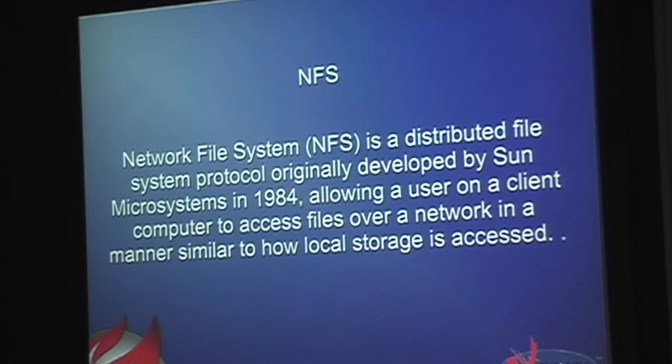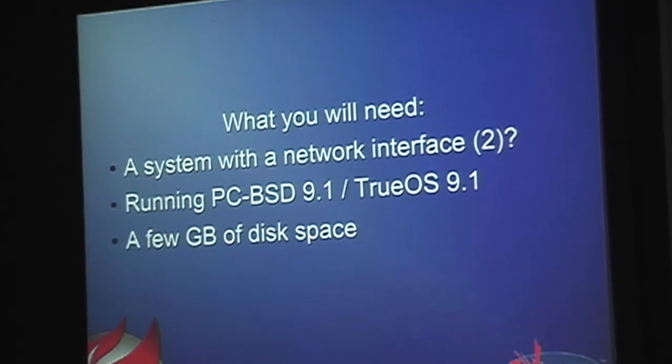And then NFS is going to be the other thing we're using today. Network File System, a distributed file system protocol, originally developed by Sun Microsystems in 1984. Wow, it's been a while. Allowing a user on a client computer to access files over a network in a manner similar to how local storage is accessed. We're going to be using both of those extensively today.